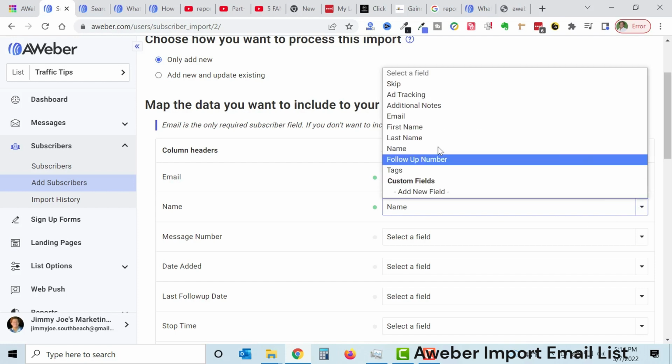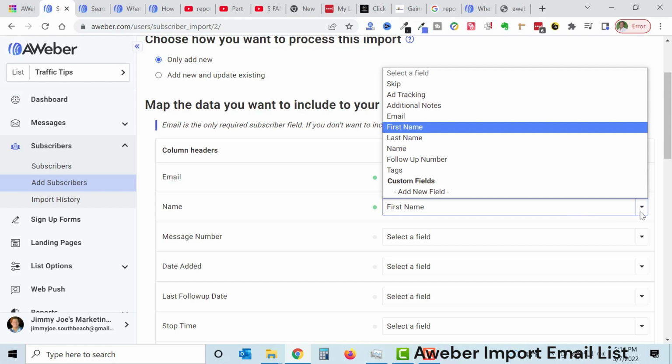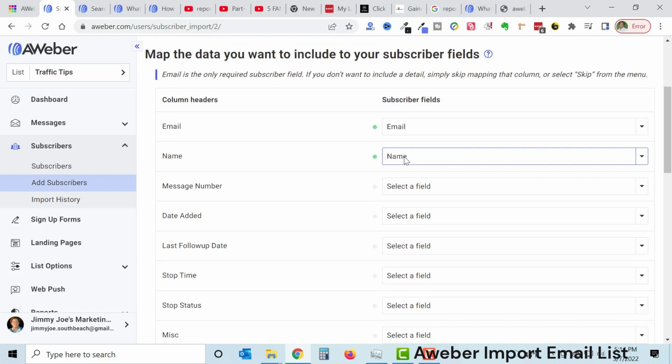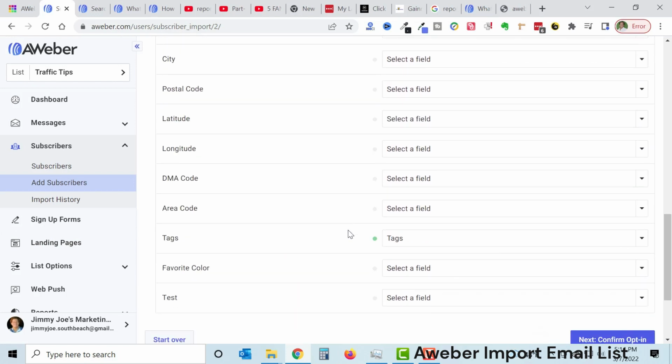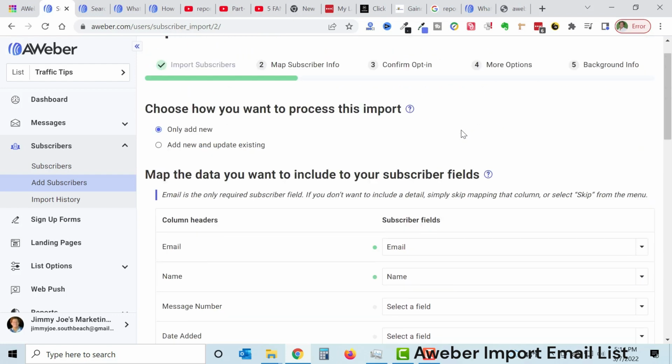You could just put it first name, something like that. So those are some of your choices. We're just going to put name to name. If people only entered their first name, you'd use that. Nothing else. We've got add tracking. So for the add tracking field, you're going to add whatever we put in for add tracking. And the same thing with tags. Okay, so you're just basically going to leave all that alone, leave everything else alone.